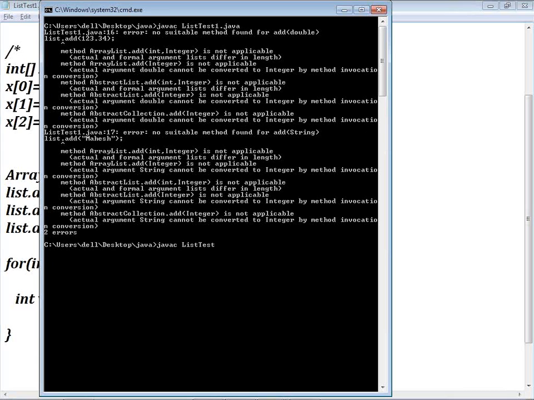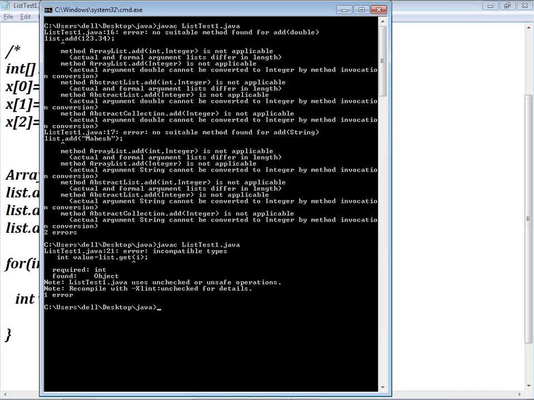javac, what is the class name? ListTest1.java. We got an exception. What is the exception name? Incompatible types. Required int, but what is found? Object.